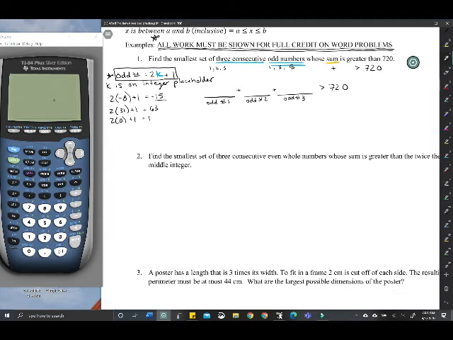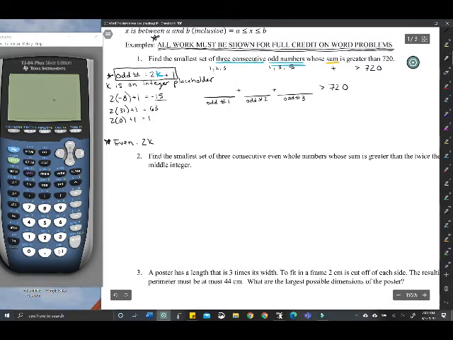Likewise, we'll see in number 2 here, we're going to be dealing with even numbers. Evens, so I would write those things down, are just in the form of 2k. That is because even numbers, all of them are divisible by 2. And odd numbers, they're divisible by 2, but then you add 1 to make it odd.